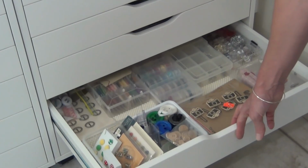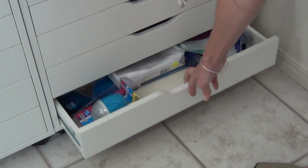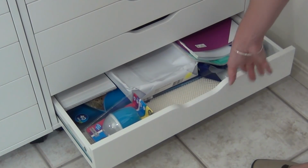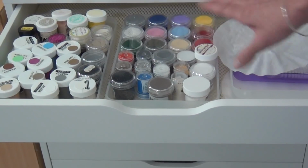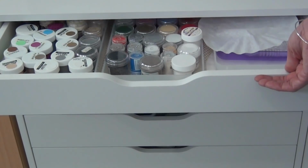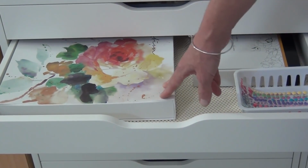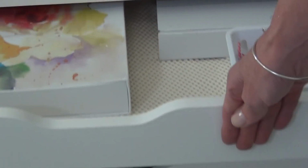And then I just had some random embellies, floss. I did cross stitching for years, and a hole punch, laminate pouches, spare paper, wood paper, cardstock. Okay, embossing powders. Had some of these for years. I just find I never run out. The only one I consistently would say that I ever totally use would be the white one. So the second drawer has the Altenew scrapbook collection, card collection, and some enamel dots.